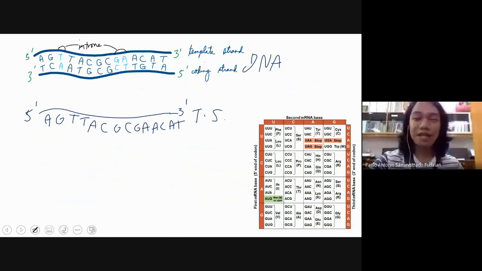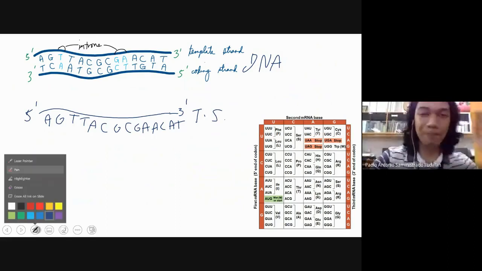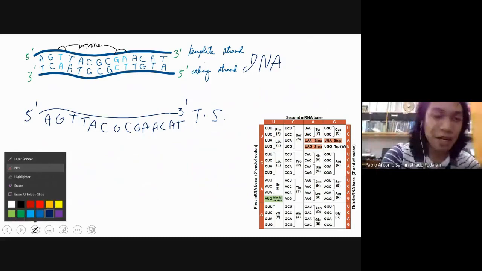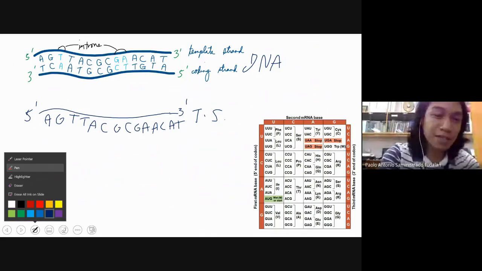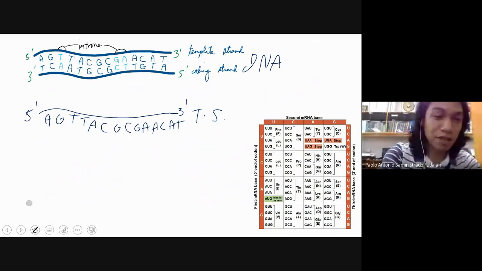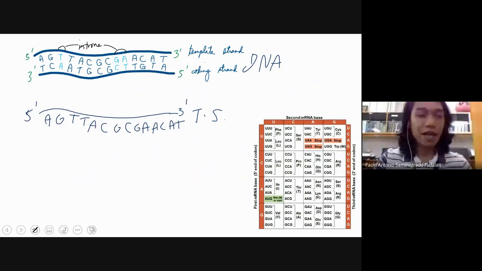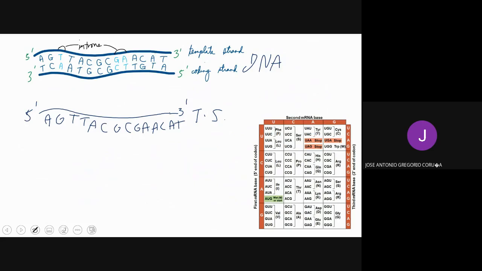transcribed. So now we are going to transcribe this. So the RNA polymerase II, with the help of a promoter and transcription factors, like the TATA box, will start the transcription. So let me use another ink. Where will it start transcribing? From the 3' end or the 5' end? 3' end, sir. All right, so transcription.